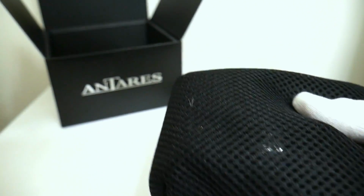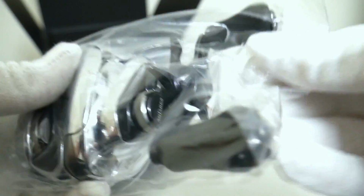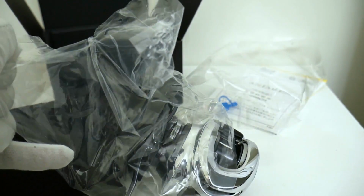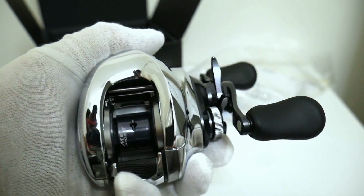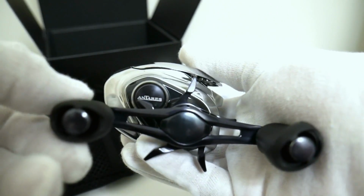Alright, let's see here. Put that off to the side. It's a nice little, looks like it's perforated bag here. And the reel itself is actually still in plastic. Wow, look at that. And this plastic is sealed, so I gotta cut this open. Oh, it actually just came out the other side. Alright guys, this is why I have these white cotton gloves on. And wow, this thing is small. But yeah, let me let you guys take a good look at it, and then we'll go over my observations.